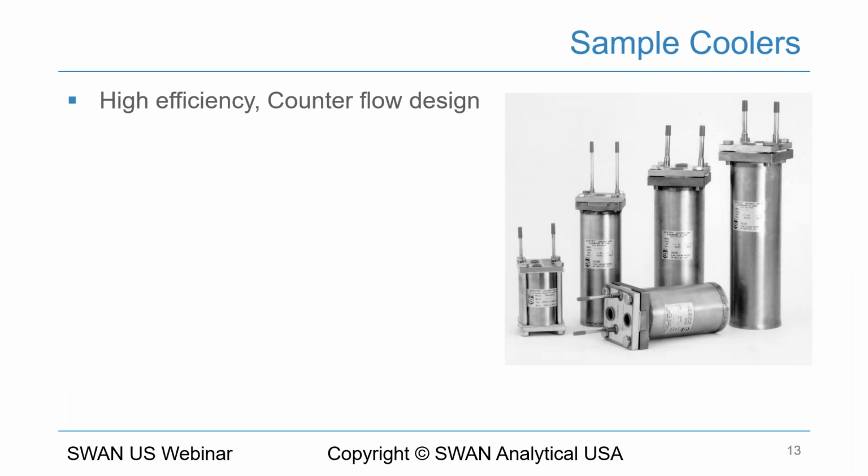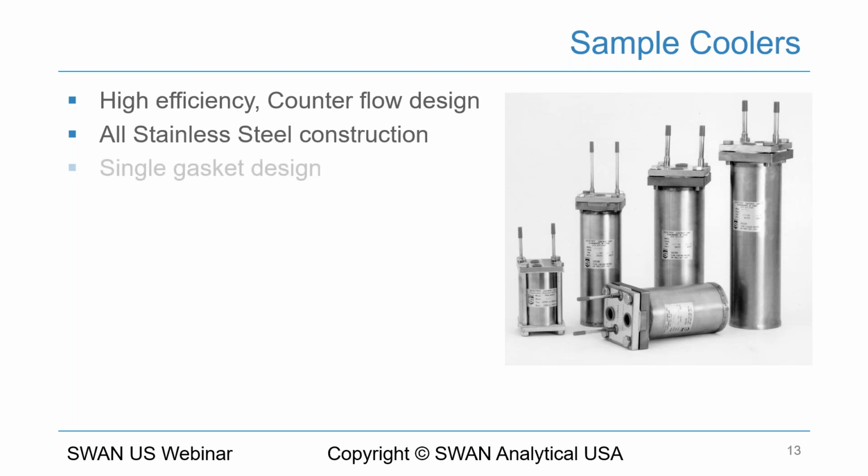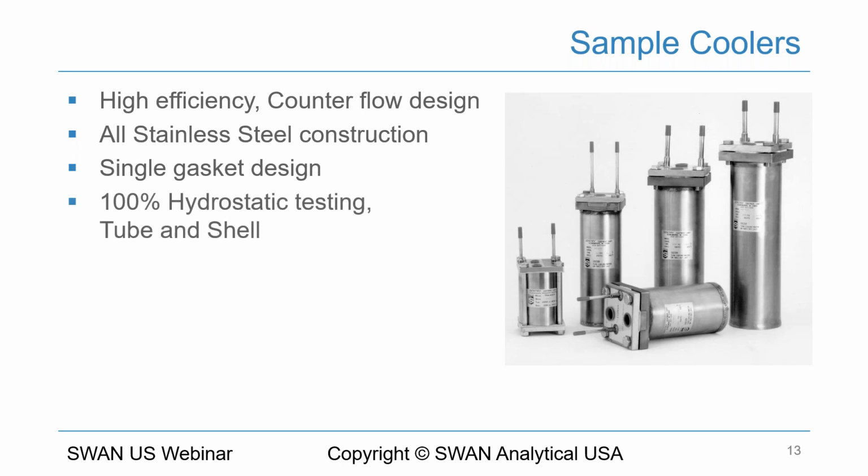So how do we control the temperature? Well, at Swan, we use high efficiency counterflow design sample coolers. They are an all stainless steel construction with a single gasketed design, reducing the potential points of failure, as well as reducing maintenance requirements. All of the units are 100% hydrostatically tested on both the shell and the tube side.